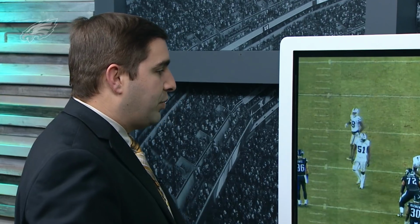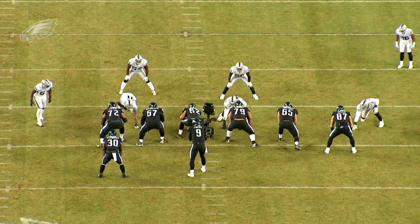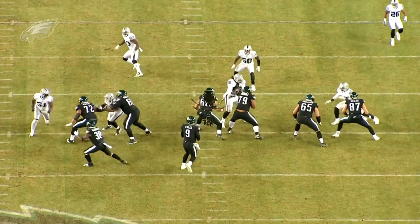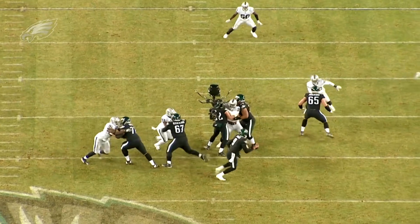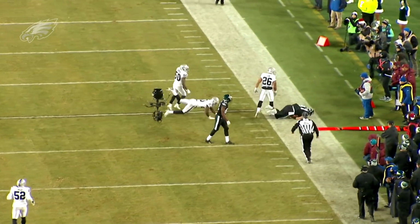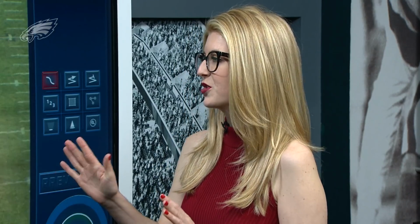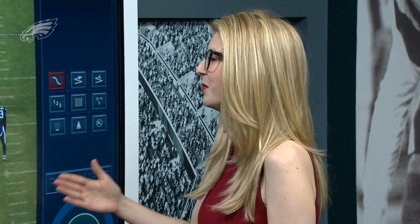And we're going to see here a few plays later, a similar kind of thing. This time, though, with a tight end on that side, and that's Dallas Goedert. Again, before he releases out into the route, he's just going to help Lane Johnson out, give him a little bit of that shove there. He actually ends up catching this pass, but that first down catch started with a little chip block there against Khalil Mack. Yeah, slow him down just enough. Of course, you don't want your running backs and tight ends one-on-one with Khalil Mack, but just slow him down just enough so that the offensive linemen can do what they need to do.